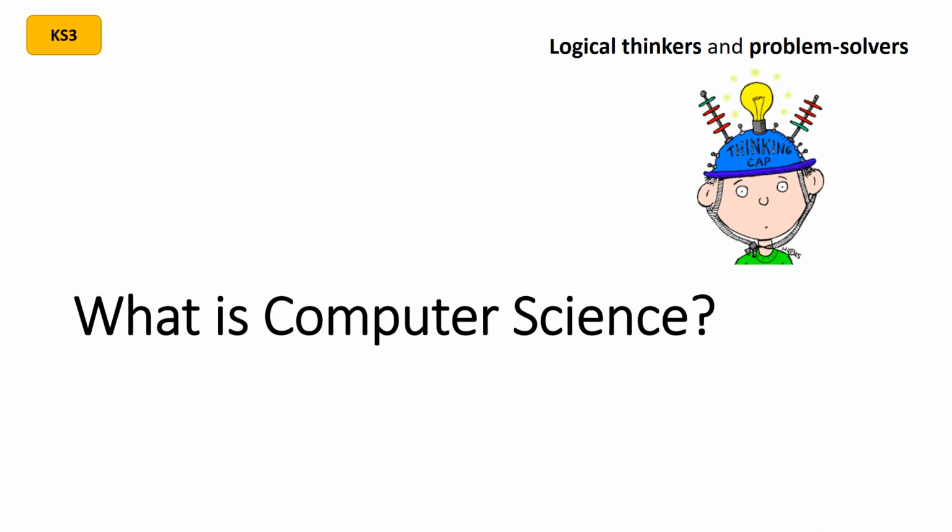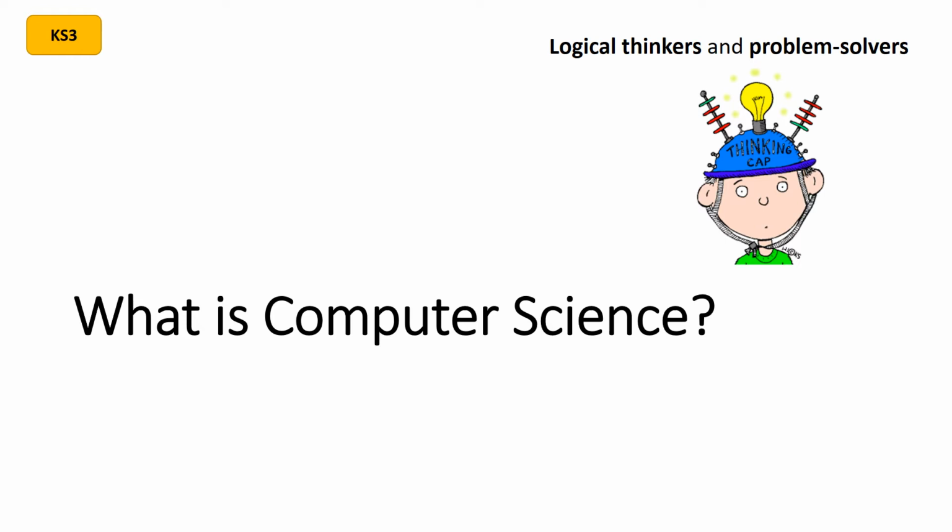But first of all, what is computer science? Essentially, it's a huge subject with lots of applications, and computer scientists of the future and right now design new software, they solve computing problems, and they develop different ways to use technology surrounding them and the future technology that we don't even know about yet. It's a highly exciting career.